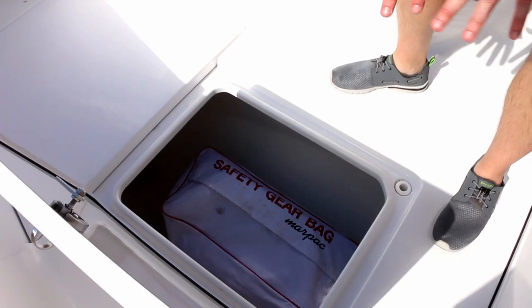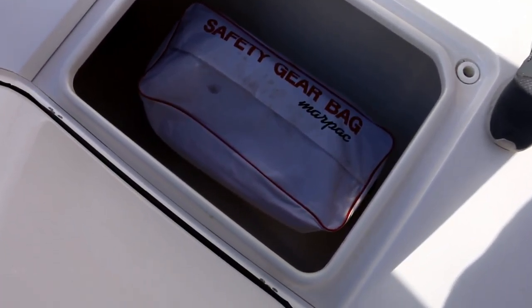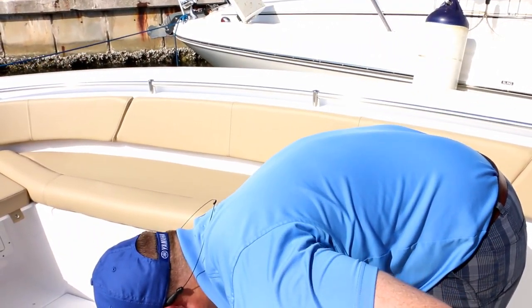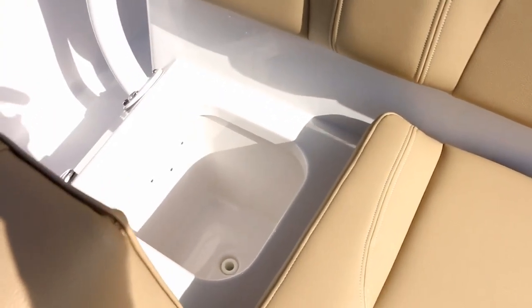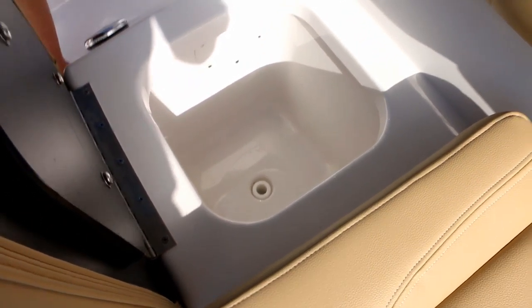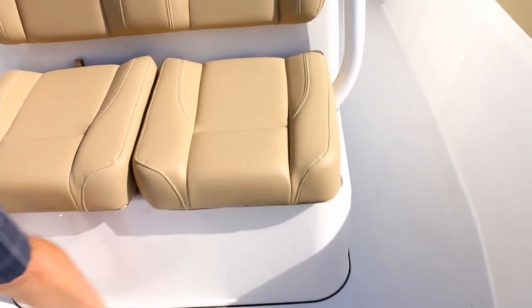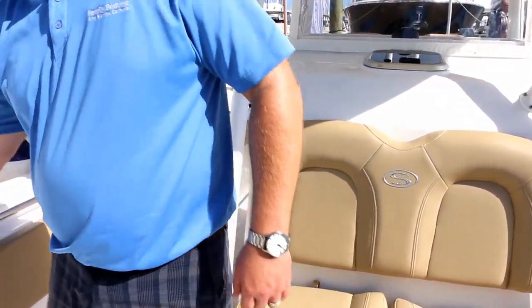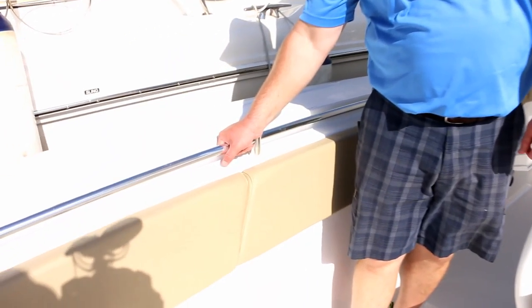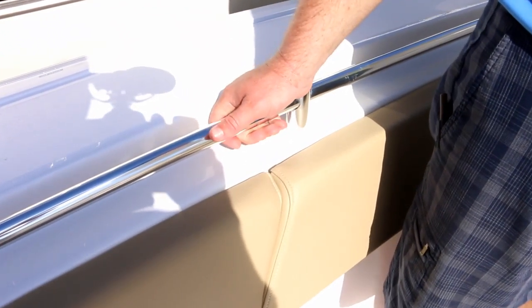There's a nice big insulated fish box here. This has our gear bag in it, but this is a huge space that will hold a lot of fish, as well as some in-floor fish boxes on the stern of the boat. You've got insulated storage under each cushion, and a small built-in cooler seat in front of the console. Nice large comfortable seat with independent seating and independent backrest — a very comfortable spot. With two people here and three or four up on the bow, you've got a lot of seating for a crew. Nice stainless handrails run the perimeter of the bow, easy to grasp whether you're seated or standing.